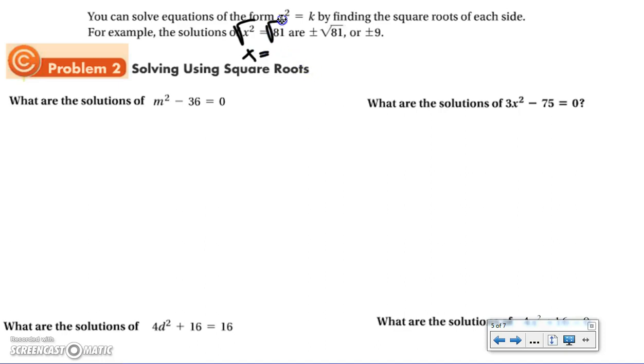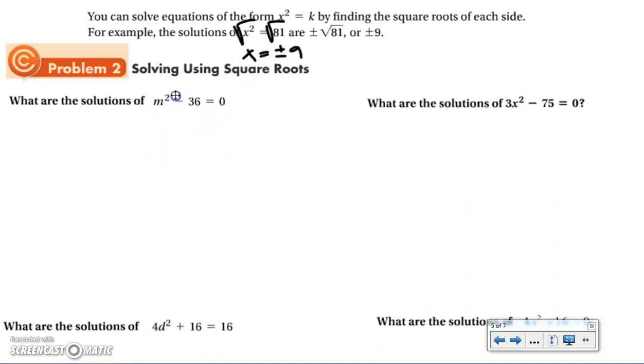Now this is important. Most of you know the square root of 81 is 9, but we are going to call it plus or minus 9, which means it could be positive 9. It could also be negative 9. If you think back to the graphs that we just did, some of them had two solutions where it was the positive and the negative. So for this one, if we graphed it, the graph would cross the x-axis at positive 9 and negative 9. So you need to make sure when you take the square root that you do write plus or minus.